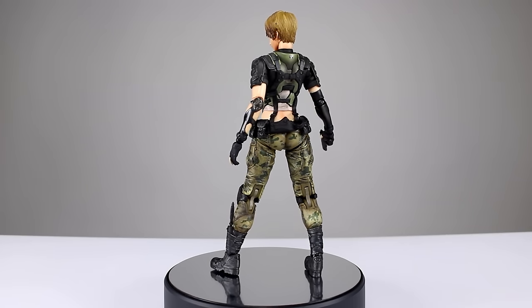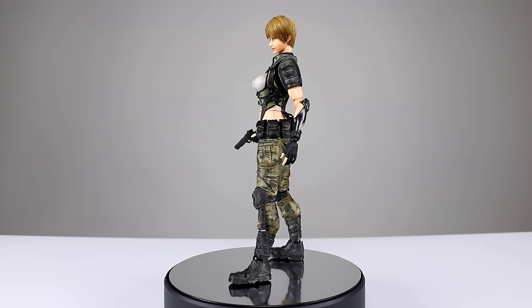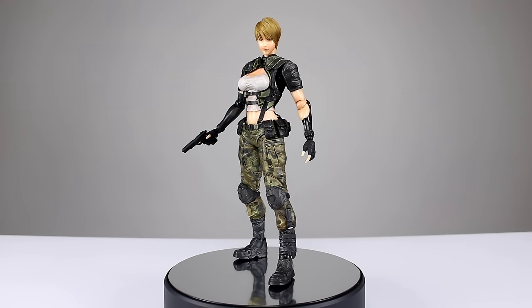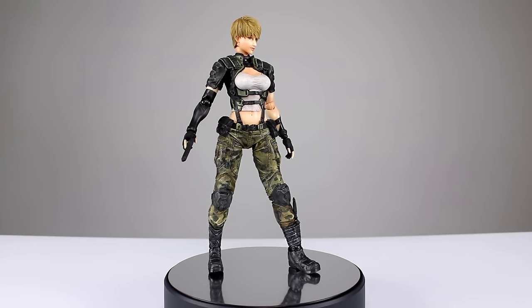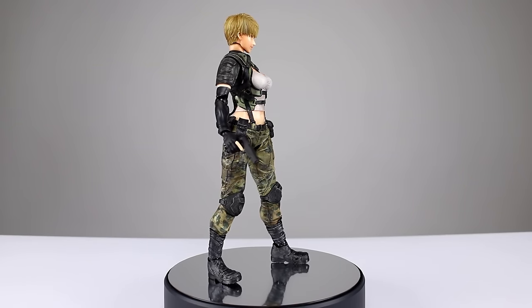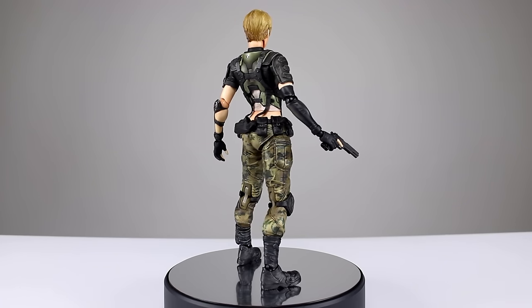The Appleseed Alpha Dunin is probably one of the most accurate sculpts, most accurate likenesses, and best all-around figures that I've seen from any company ever. They really nailed this — she looks just like she's supposed to. She's got all of the articulation you could want, the proper accessories which are plentiful, a nice paint job, and the sculpts are super clean. Everything about this figure screams quality, and it was at a really low price point when it came out, so that makes it even better.